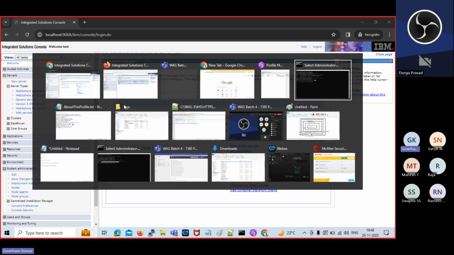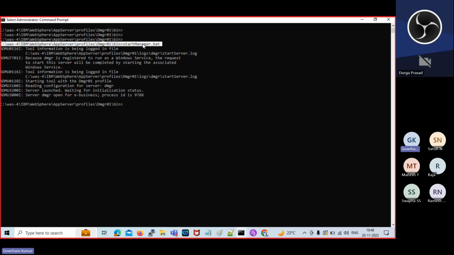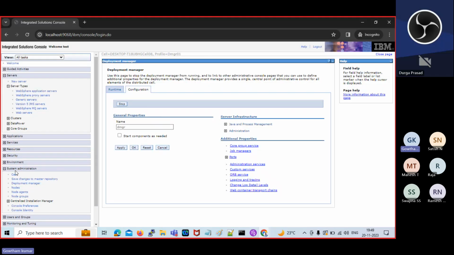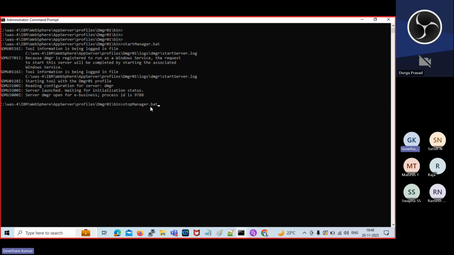Or if you want to shut down or stop this DMGR server, you have to use the command called stopManager.bat, or you can go to system administration, click on DMGR, click on stop. Both are the same. If you click on stop, in the back end, your stopManager.bat script will get executed.